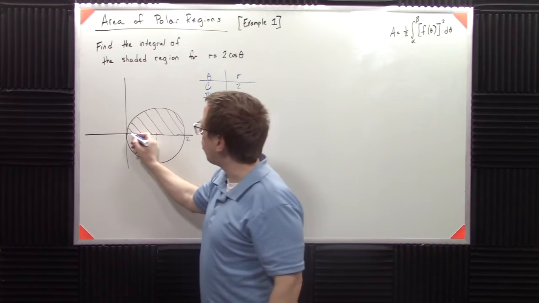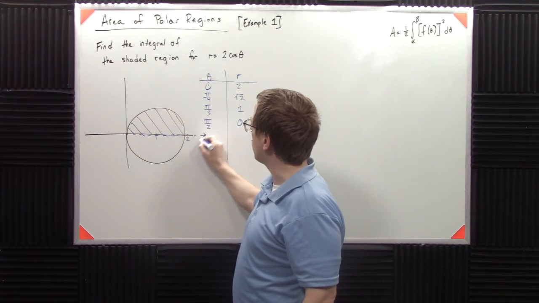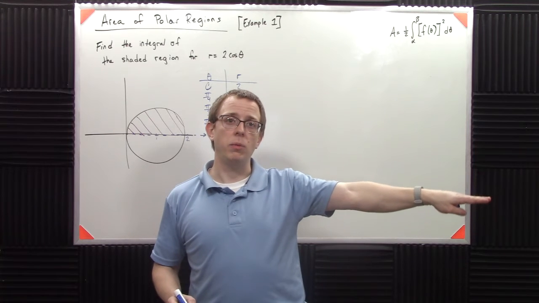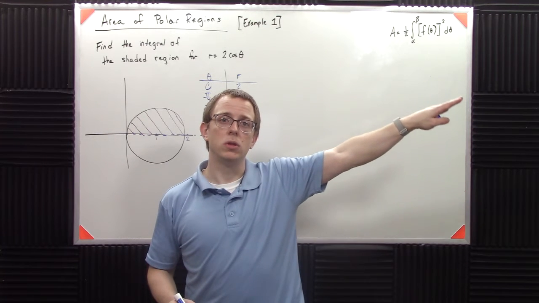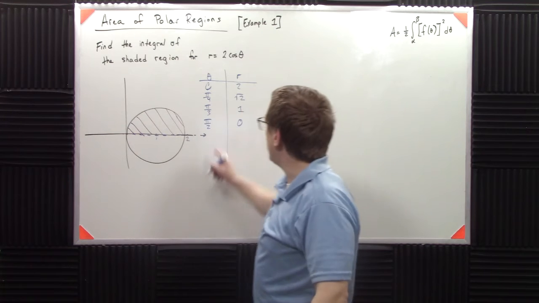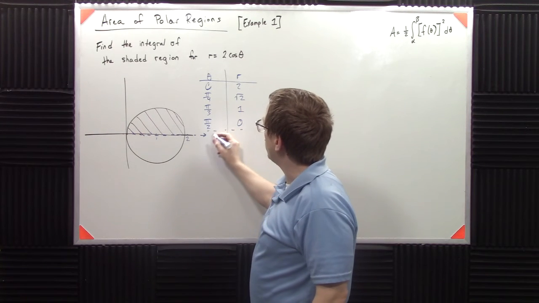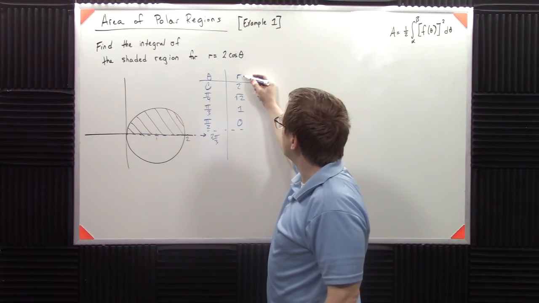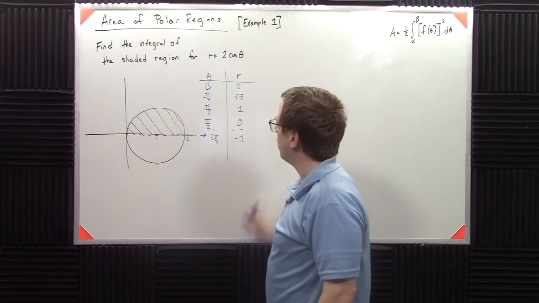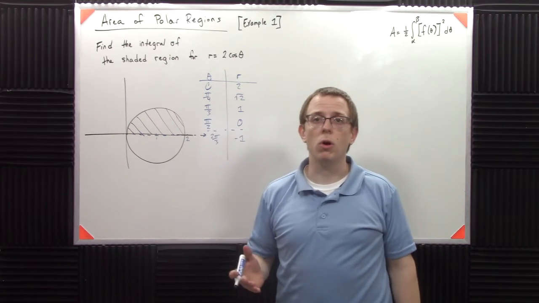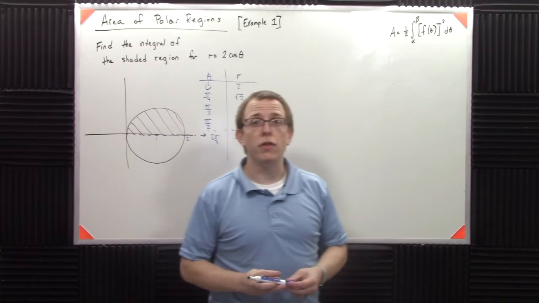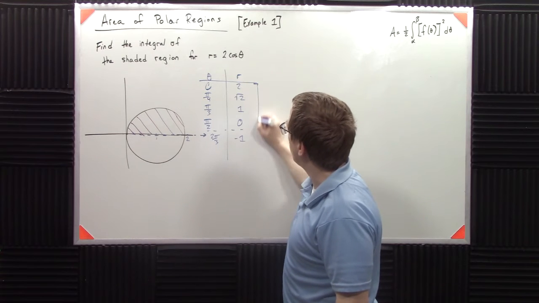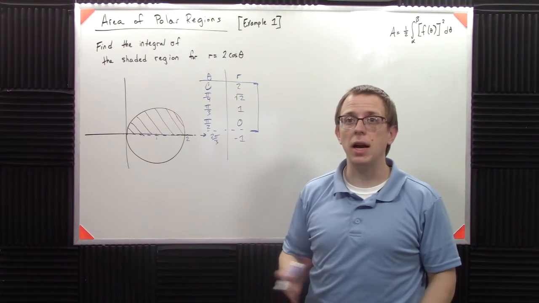Again, we normally start at that zero angle, the positive x-axis, and then we raise the angle slowly. Now what I notice is that if I went to 2 pi over 3, r becomes -1. For this formula to work, the function has to be non-negative. It can't be negative. So that means we go up to pi over 2 and stop. That's how we determine that.